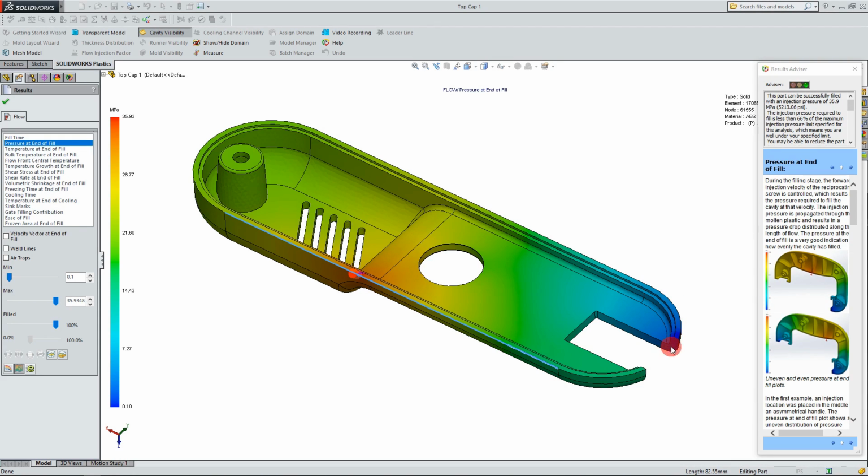So you can see right here that the pressure is very low, and that can be a problem. I may need to move my gate a little bit over, so that way this blue section turns a little bit more yellow and green so that everything is a little bit more even. Generally speaking, you want to go for evenness within the pressure, because if you don't have enough pressure at a certain section, you may get a short shot. The material may not be able to flow very easily, and so you're going to have half a part come out of your mold. Let's look at one or two more things here.